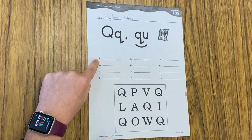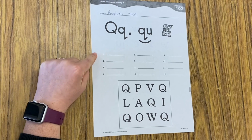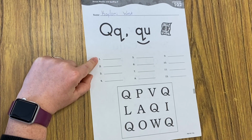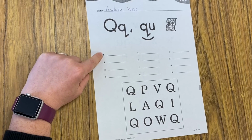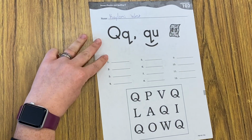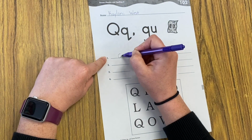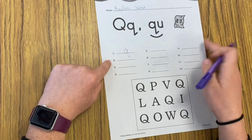Okay, now for these lines right here, I'm gonna say a letter sound and you get to write the letter. And then I will tell you what it is and you'll see if you got it right. So next to number one, we're gonna write this week's letter of the week. Please write the letter that says qu next to number one, qu. Next to the number one, you should have written a Q. Mine's a little funky. See if you can make yours even better than mine.